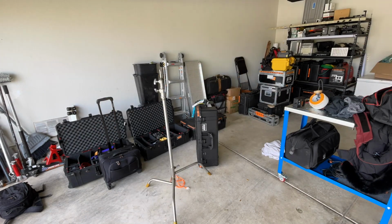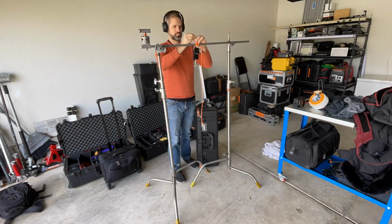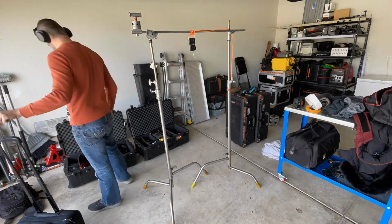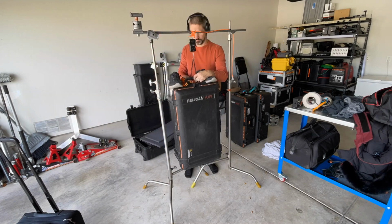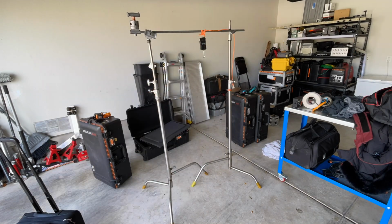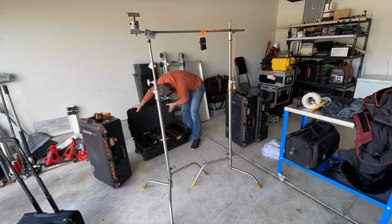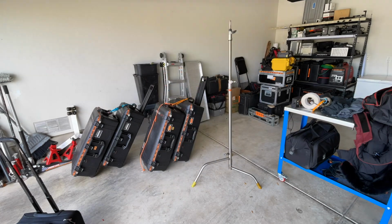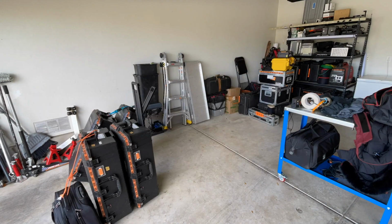And the other thing is, I had a couple of flights on this job that I had to gate check. There just was no option. And my roller fits under the seat because obviously I can't check it, it's full of batteries. But if I had cameras in a soft bag that wasn't checkable, I would have been hosed. I've had that happen when I was young and naive and tried to carry on a big camera and had to gate check it, and things got damaged. So I weighed everything. I'm under 50 pounds.